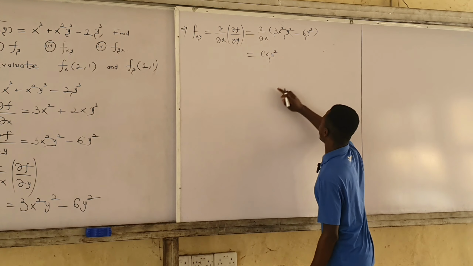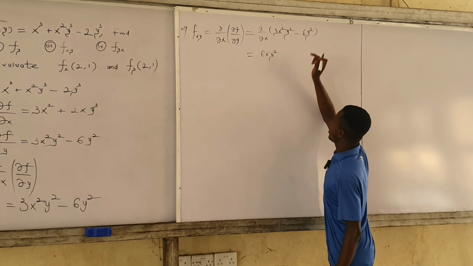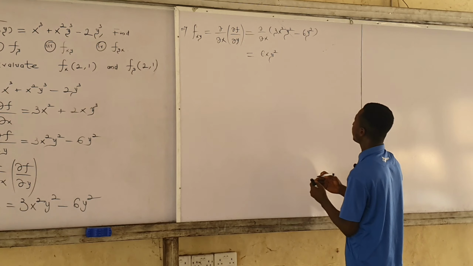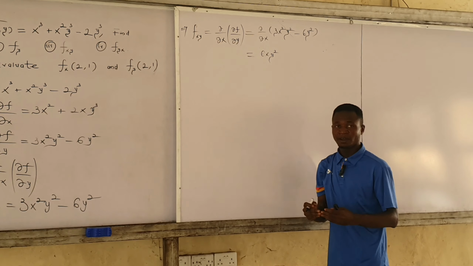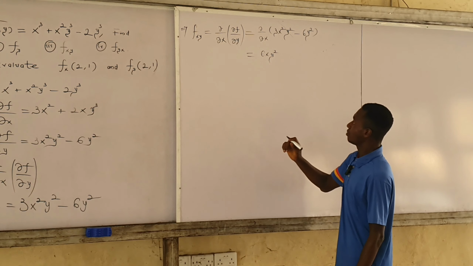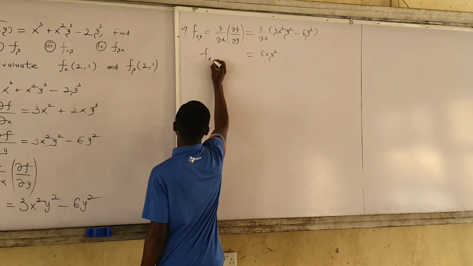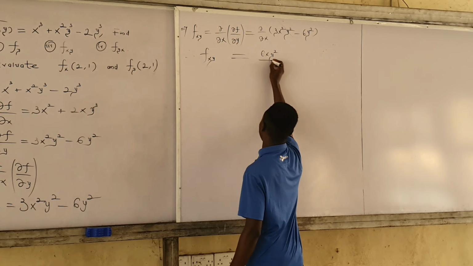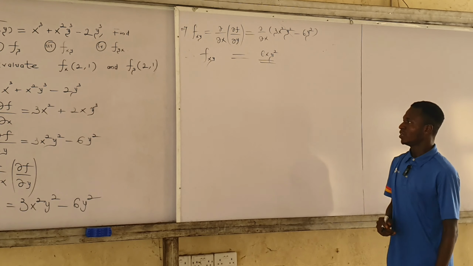Then minus. Now, we are going to differentiate this with respect to x. But x is not here. This is just y. And according to partial derivative, since we have to differentiate this with respect to x, it means that y is a number, y is a constant. So when we differentiate this, that is going to give us 0. So it means that the partial derivative of the function with respect to x and y is equal to 6xy raised to the power of 2. So let us do that for the next question.